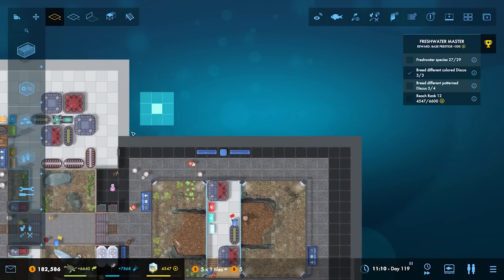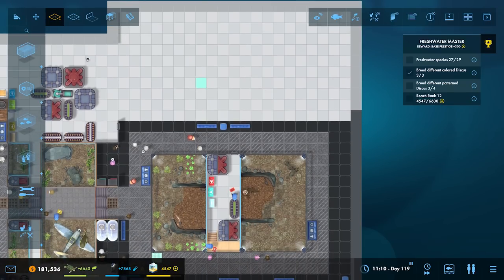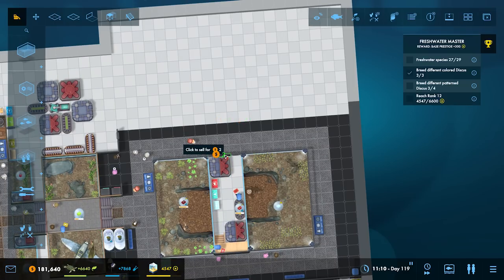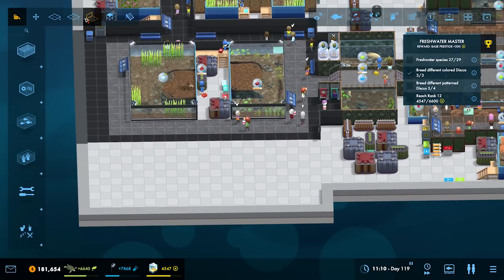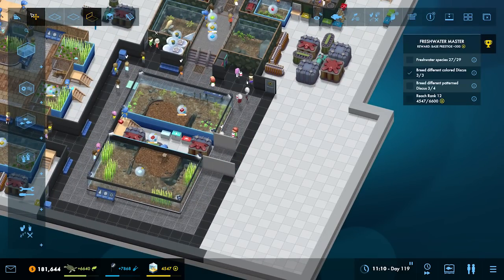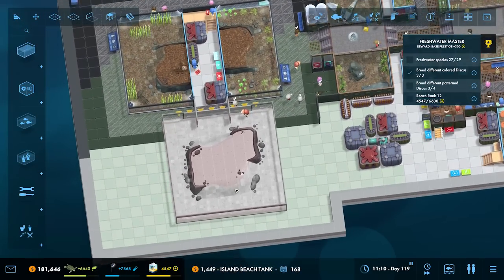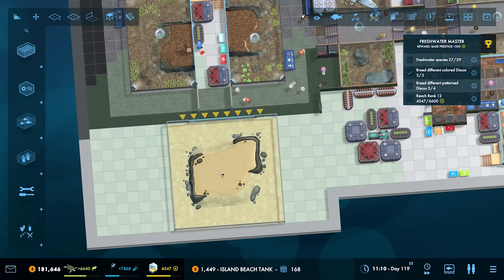So, let's pause the game, because this is going to be a bit of a big upgrade. So, we're going to open that area up there. We're going to get rid of that, that, and that. And we're going to get rid of that, that, and that, I think. Yeah, okay. And then we're going to pull the wall out this way and this way. Maybe just two. And then we're going to put in an island beach tank here. Oh, no, it's got to go there, hasn't it? There.